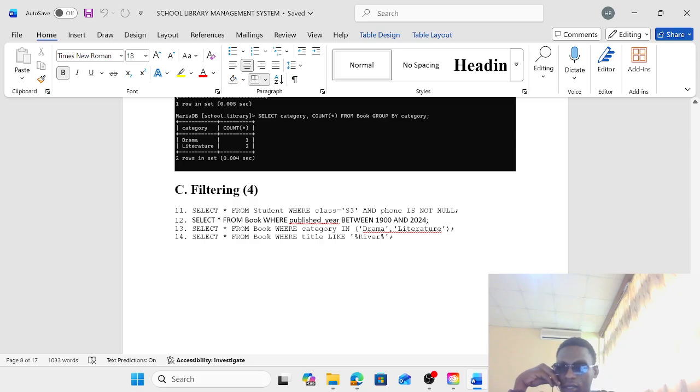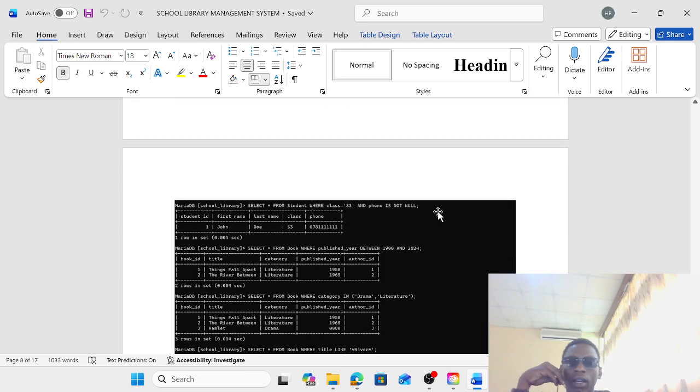The next is filtering, using where, between, in, like. Here there is select from student where class is senior 3 and the phone is not null. It will give you the student where the phone number is present and the class is senior 3. If there are more, they will display.